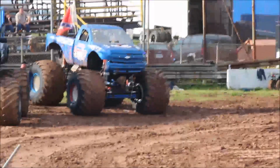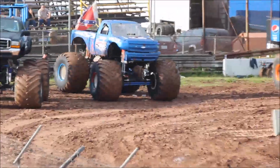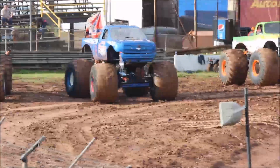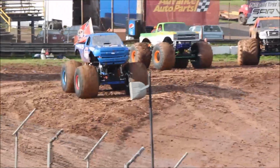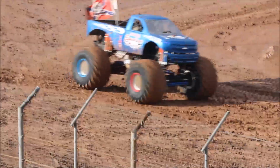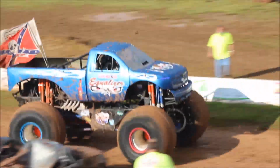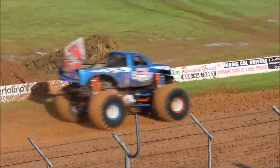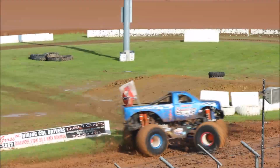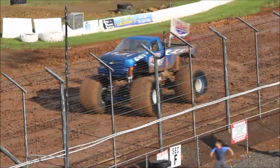And coming up next, Mike Hawkins in the legendary Equalizer. That big bad Chevrolet about to come down right now. Get ready for his wheelie competition. It's always cool to see the old school name Equalizer at any show. Any old school monster truck fan out there remembers the old days with Gary Cook and David Morris. They actually won the 1989 TNT World Championship, defeating guys such as Dennis Anderson and Gravedigger, Rod Litzow, USA 1, Andy Brass, Bigfoot, John Moore, no problem. Whole bunch of old school guys.